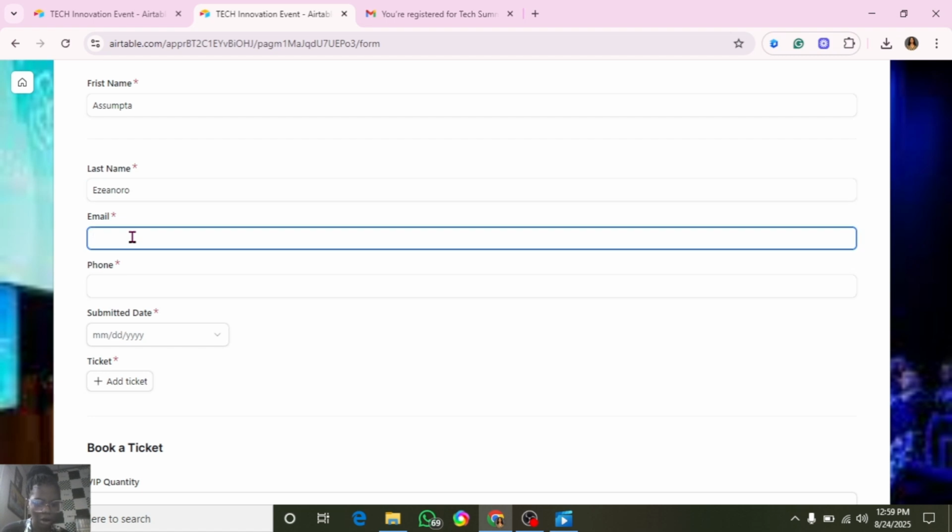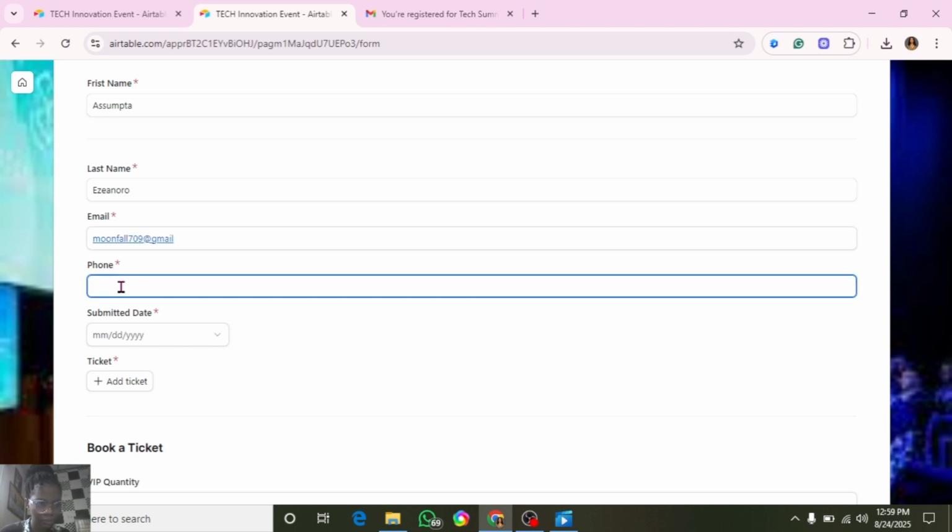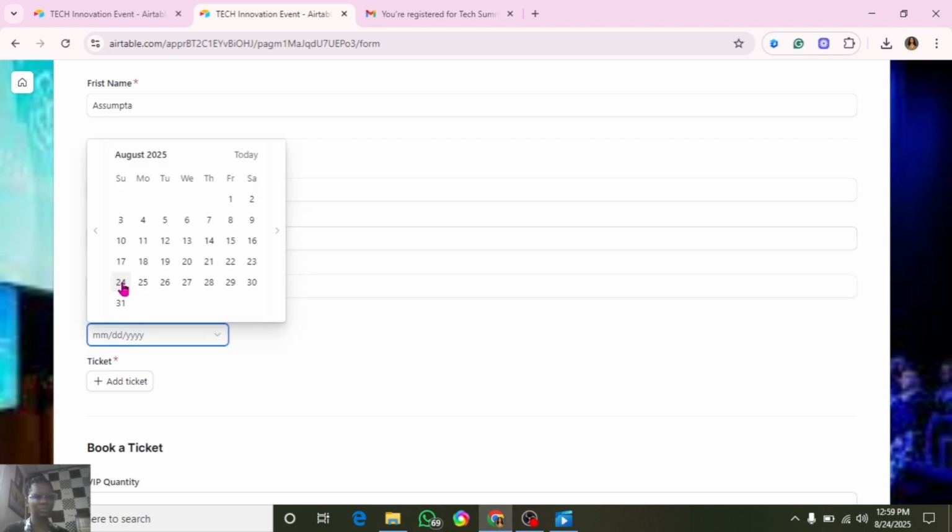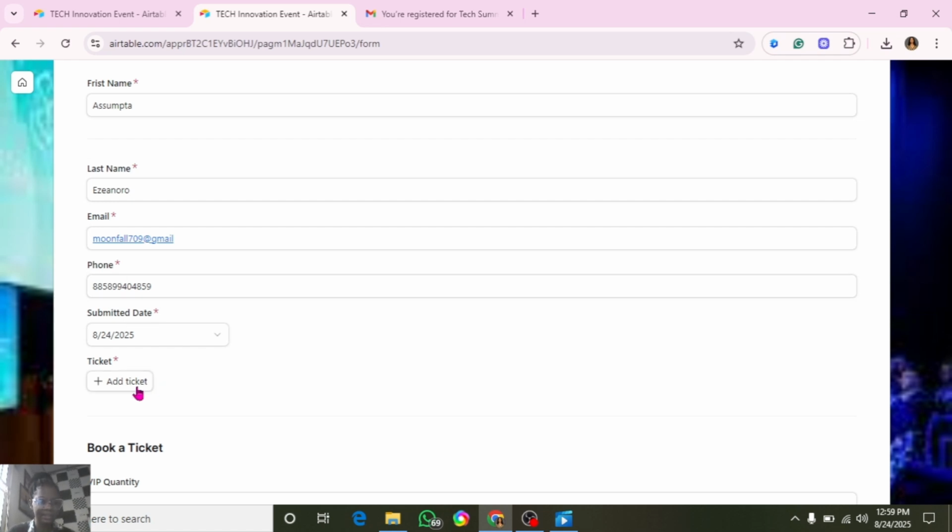The email, I will be needing a demo, just to see how this automation will work. The phone number, the dates, let me choose today's date. Then remember we have tickets.